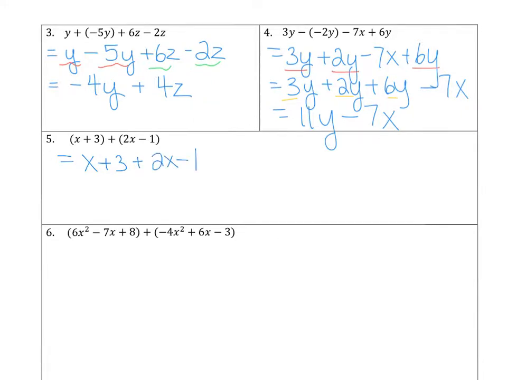First step is always to get rid of those brackets, just like it was above with the double signs, and then we're just going to follow exactly what we did before. We're going to put the like terms next to each other. Don't forget, the sign in front belongs with it. And then we're going to do some simplifying. We have 1x plus 2x, of course, gives us 3x. And then we have our constant terms. Those are like terms, remember. We have a positive 3 minus 1, which gives us a positive 2. Okay, so those brackets are really just there to get rid of.